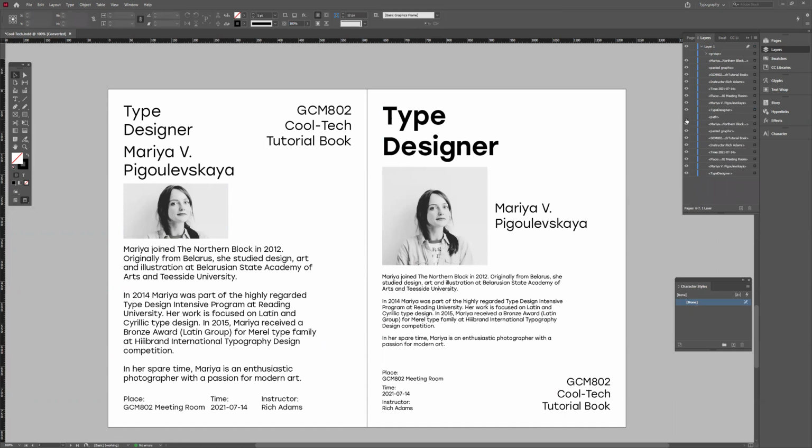So the orange stroke you can see is the direction of our eye reading through this page. But how about we use a comparison method to emphasize the important part by increasing the font size and weight of that part? Much better, right? We can immediately identify the word type designer. It's the most important information for this page. It is a title and it tells us what this page is about.